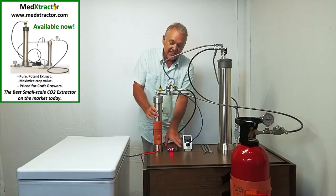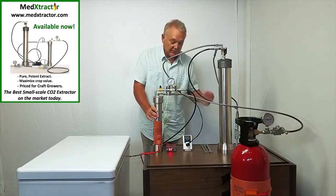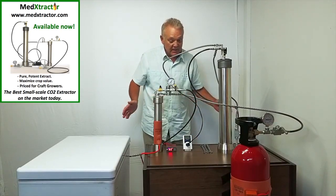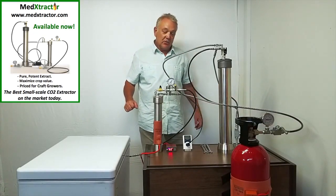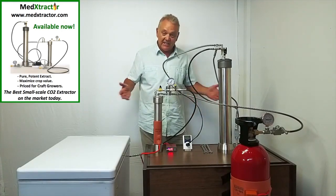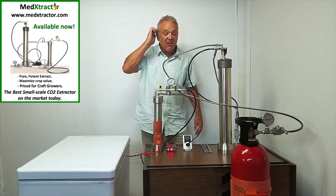There's a thermostat in here and this is going to run for about two hours and 25 minutes, which is 10 minutes longer than the timing sequence we're going to put on the timer. Basically, when you start this up and get it all running, you can walk away and come back a couple of hours later. As a matter of fact, you could come back five weeks later — it's an automated process and it will shut itself off.